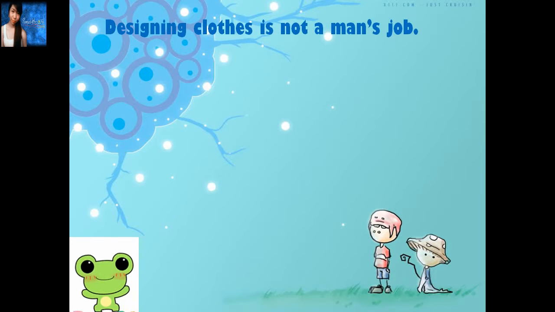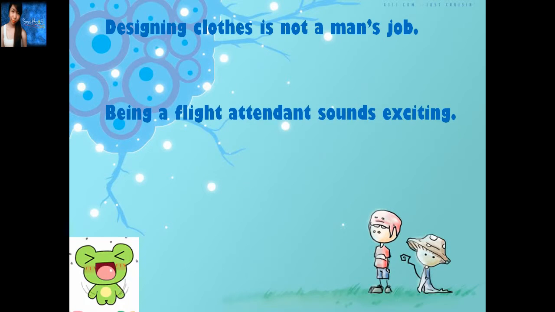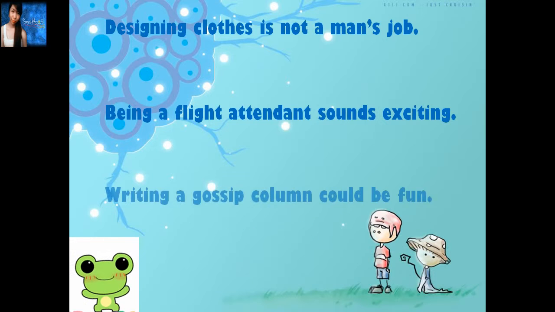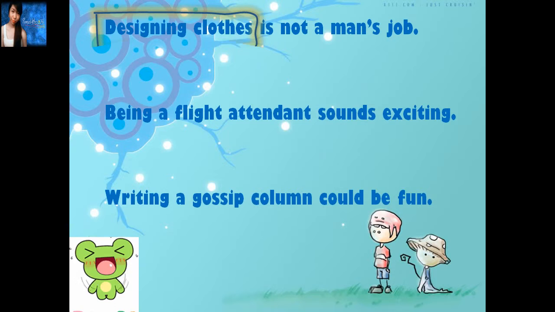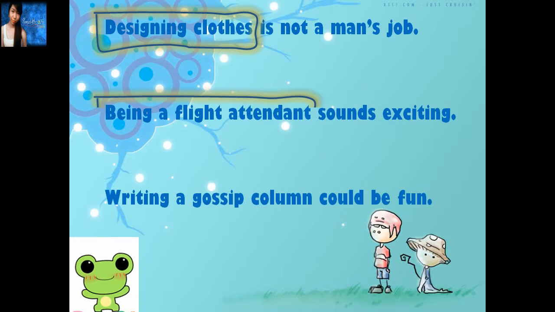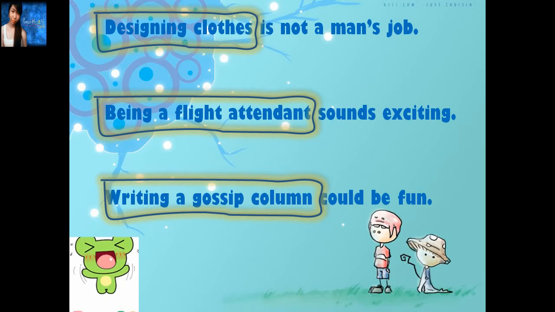Have a look at other examples. Designing clothes is not a man's job. Being a flight attendant sounds exciting. Writing a gossip column could be fun. Designing clothes, being a flight attendant, and writing a gossip column are all gerund phrases which are used as a subject in these sentences.